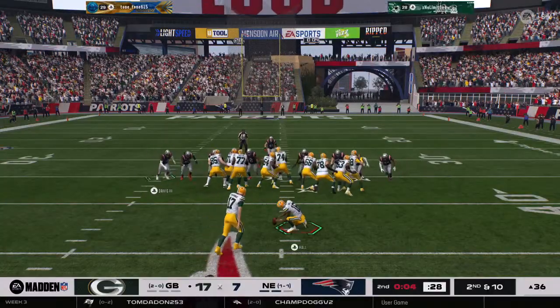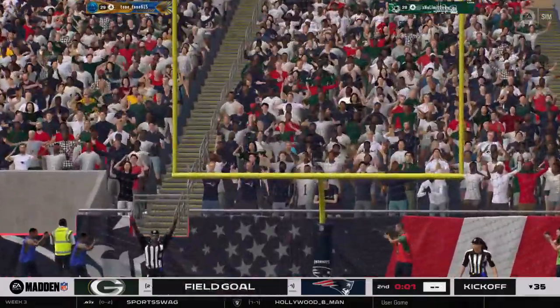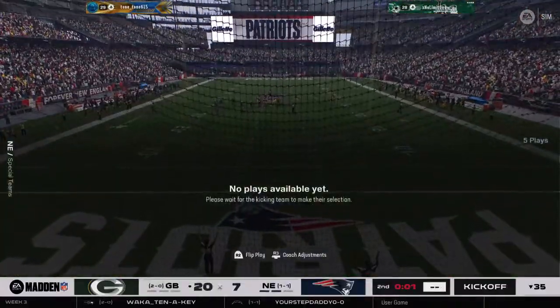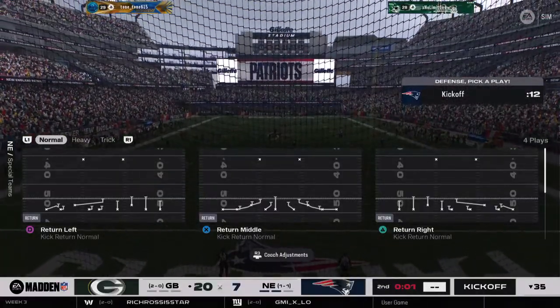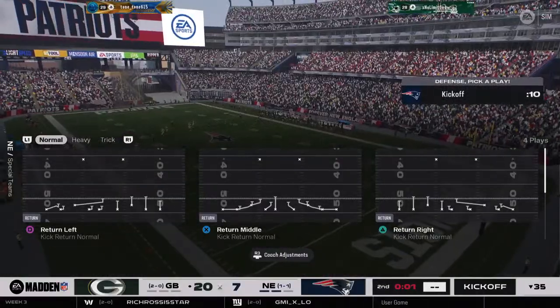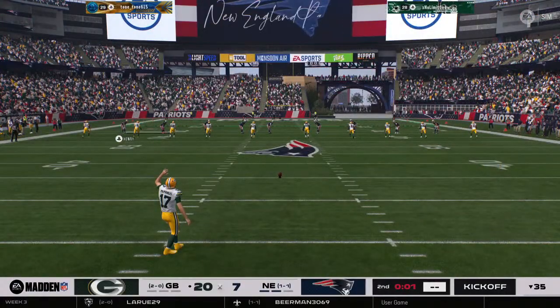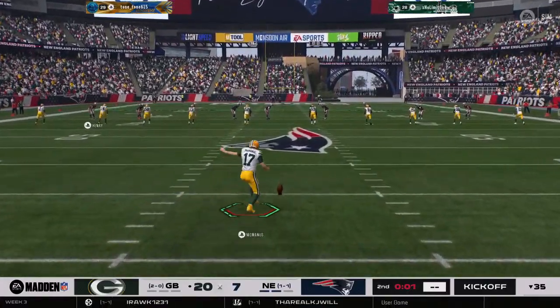A 53-yard attempt. And this kick is good. He needed to get all of it there, and he did. And that pushes the lead up to 13. We know that most of these coaches really don't crack that big smile until they get that W with 60 minutes over, but I see a little sly smile on that coach's face because that's terrific execution. You work those situations to pay them off with points. They did just that.